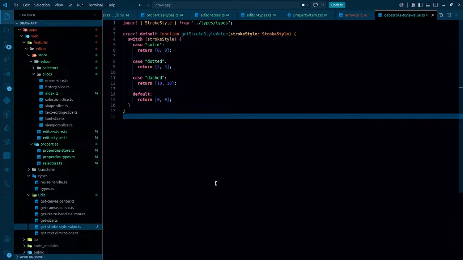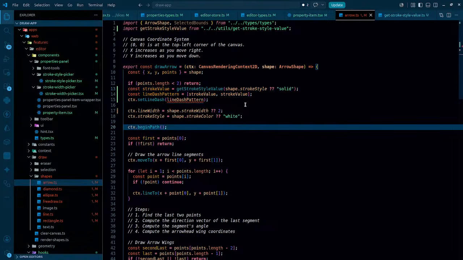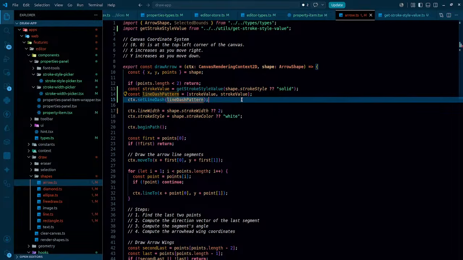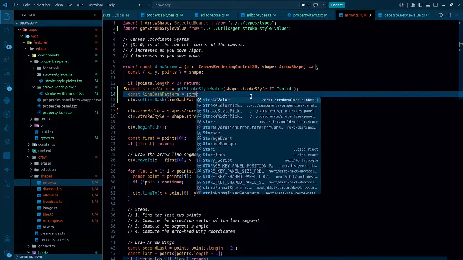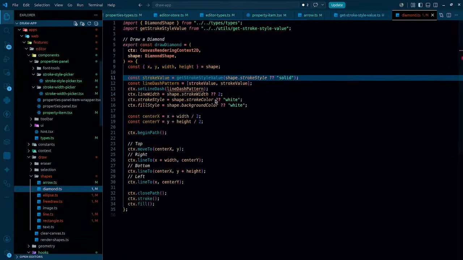So this is how it's just gonna be written, but I'm gonna have it up here. So what the hell? Stroke value I'll directly get, and yeah, we have to directly get the stroke value.